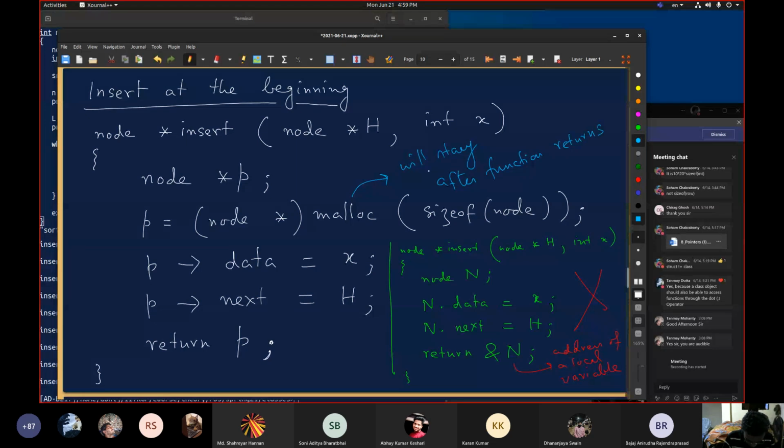So this is not the correct way of doing it. This is the correct way of doing it. Okay, so that's one thing I was forgetting to mention, but this is an interesting and important thing.